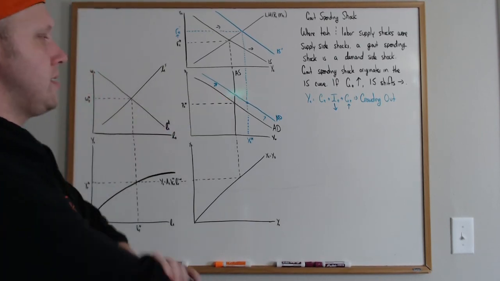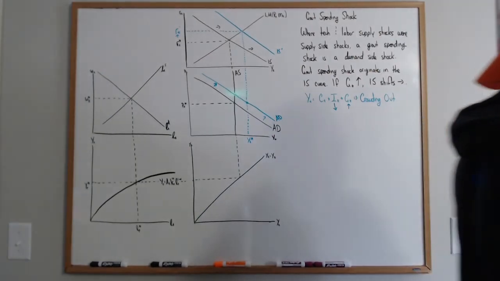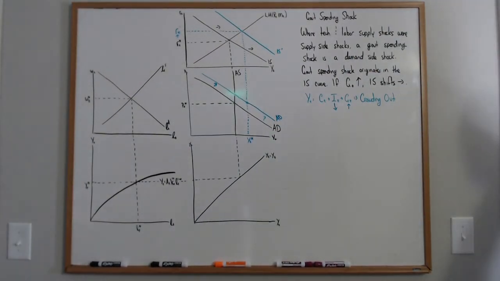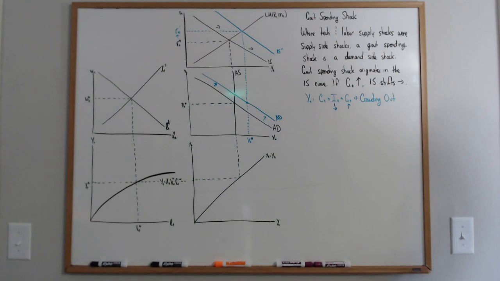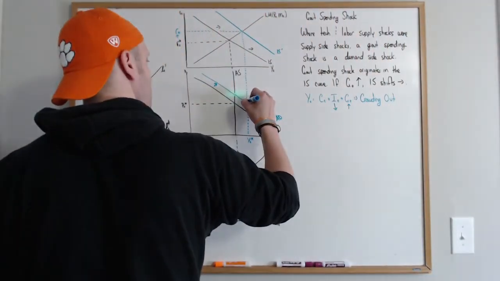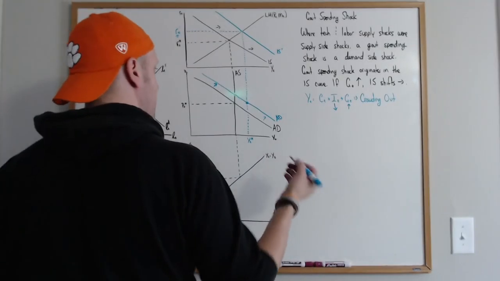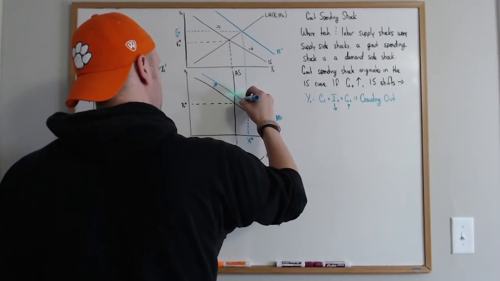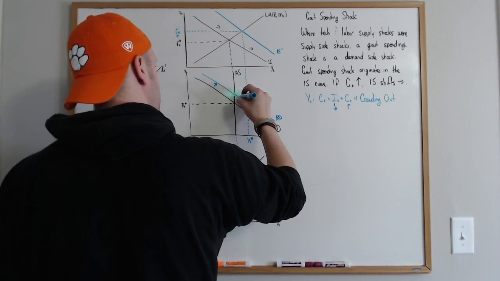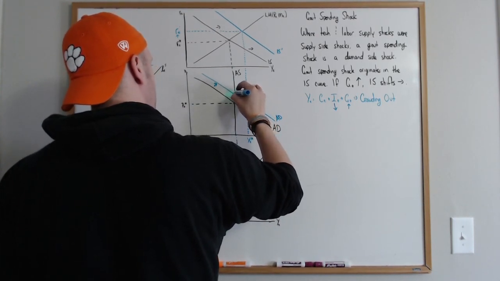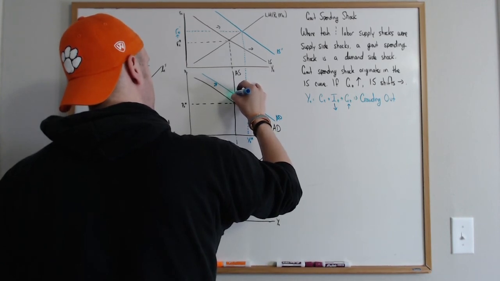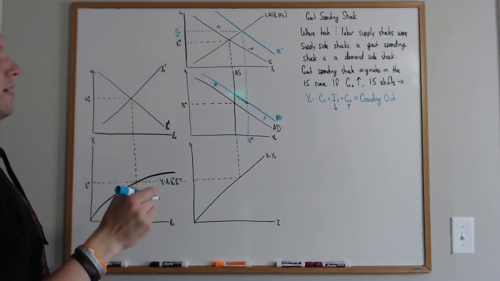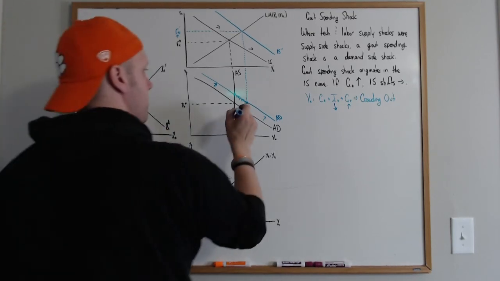But the question is, is this the amount of output that people are actually going to get at that price level along that demand curve? Meaning, is that where supply and demand intersect? Well, the answer is no. We would like for the story to end here, but it doesn't. Instead, we have to go for a little trip. We're going to go hiking up this aggregate demand curve. We keep hiking up until we get to this point right here, where aggregate demand and aggregate supply intersect.